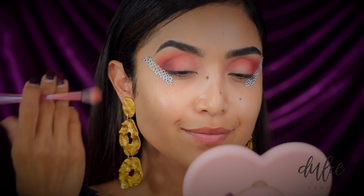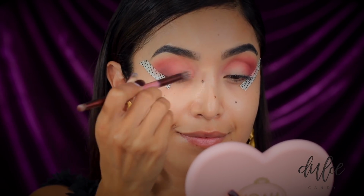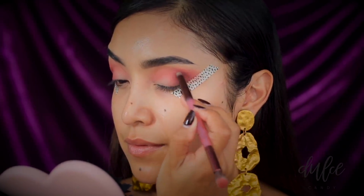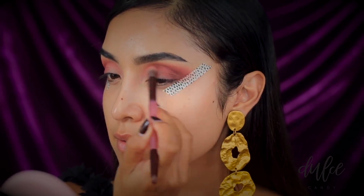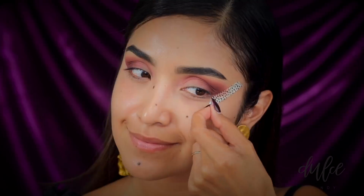And this is going to be applied first with the pencil brush so I can really pack on the color. I don't want it to expand too much because it is the darkest. And then I'm just gonna flip my brush over with the blending brush and then just make sure all of these beautiful colors are blended. And now it's time to remove the tape and you have a nice clean edge.